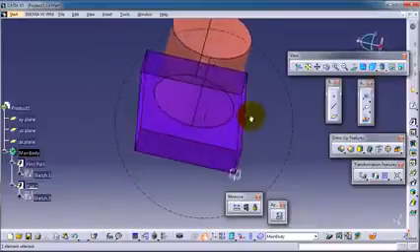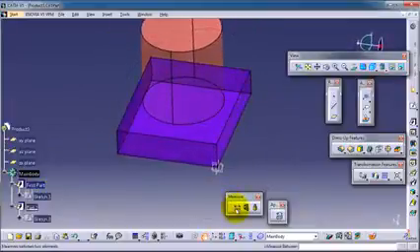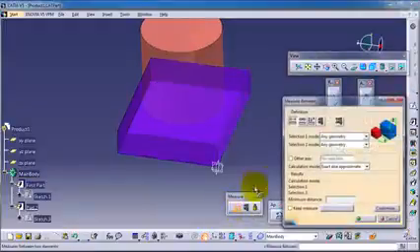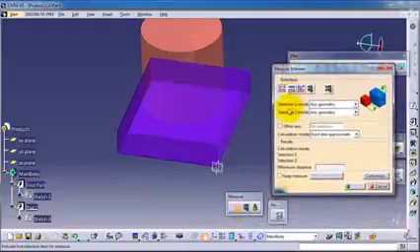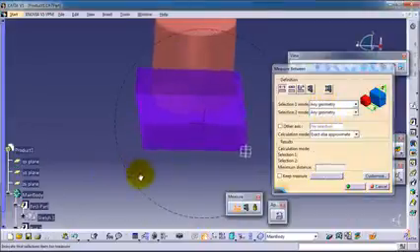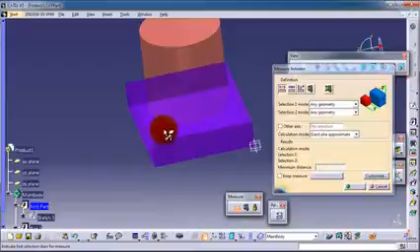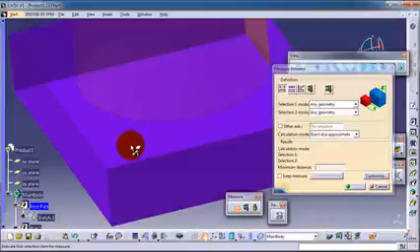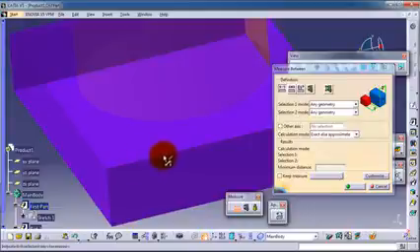other parts. So let's activate the measure between, and as you notice here, you have selection 1, selection 2, and you can specify what to measure between. For example, any geometry is the simplest one and the most used. If you point on any geometry, you are able to select it. If you measure on this surface, you can select that surface. If you point on that line, you can select it. If you measure on that point, you can select it.